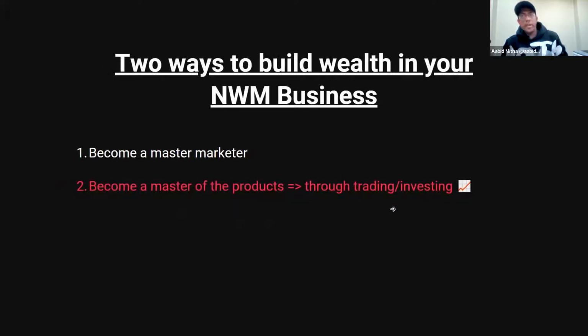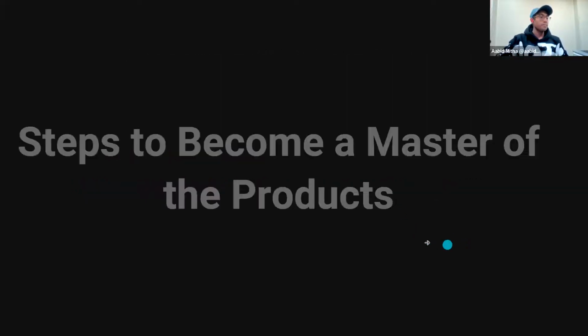So in my opinion, in the 9 months that I've been in this business, what I see so far is that to really build and excel in this network marketing business, you gotta become either a master marketer. Again, this is my opinion, right? Either become a master marketer or you become a master of the products, right? Now, how do you become a master of the products is through trading and investing and doing this on an ongoing basis, right? Now, I'll be honest, for me, the first one, I'm not the best at it, right? Like my strength, in my opinion, is the second one, right? Which is what I'll be talking more about today.